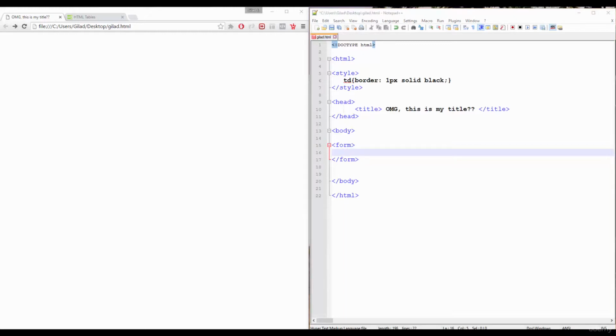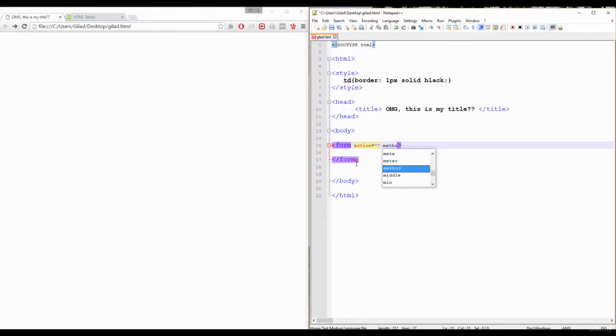But to send it to the server, we need two other attributes in the form tag. The first one is action, and the second one is the method. We have various ways to send a method, but today we will concentrate on the post method.